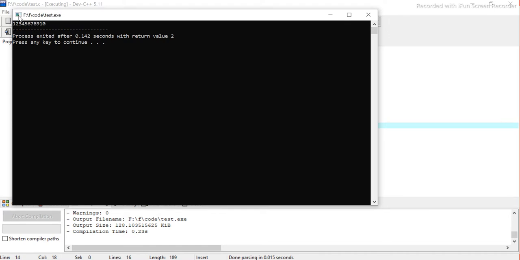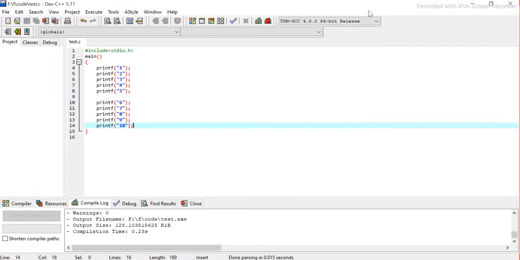This number looks like a single mathematical number, right? A single mathematical entity. Now it may be some 123 crore 45 lakh or something, I don't know. It is too large a number for me to read in English, right? The number is 1 2 3 4 5 6 7 8 9 1 0.